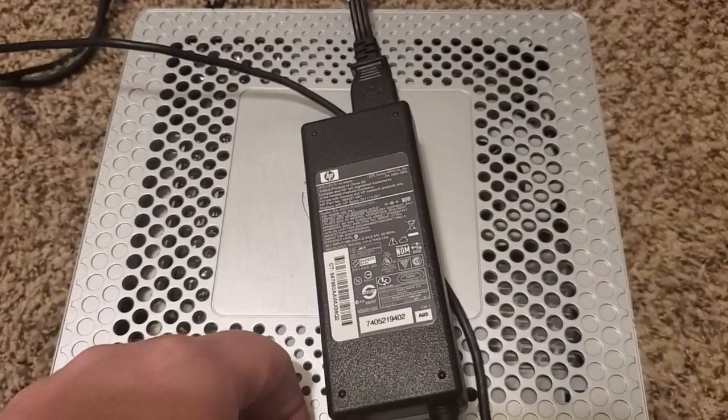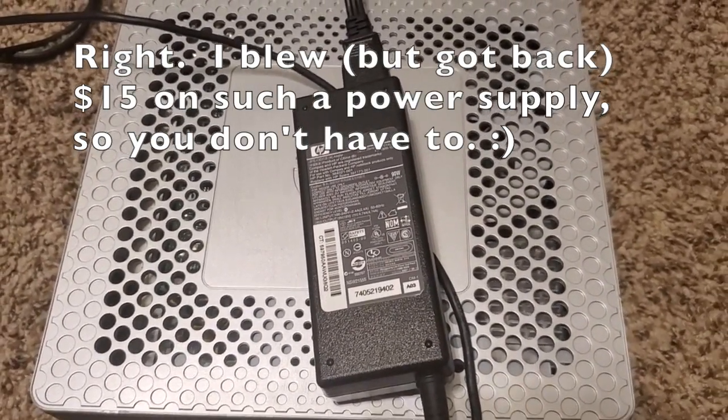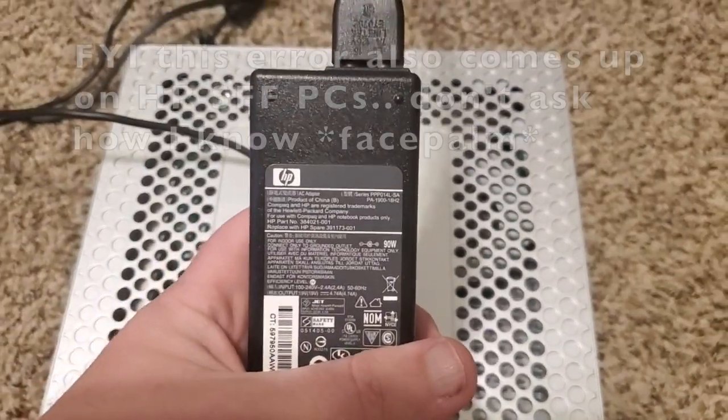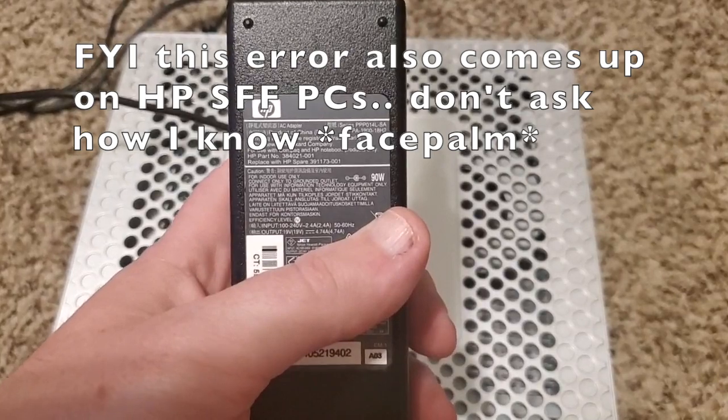Otherwise, do not be fooled by cheap $10-ish power supplies on eBay. It's not the quality I'm worried about. It's the fact that it's a 65 watt brick. You try to use it on a Plus model Thin Client, you're just going to get 4 beeps and a blinking red light as a general power warning on HP devices.